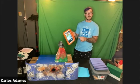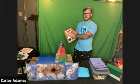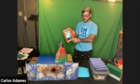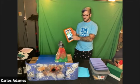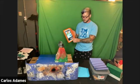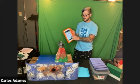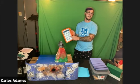So again, if you're using this app, upper left-hand corner, it'll ask you to create a new movie. The bottom plus sign here is going to ask you to do photos or videos. You want to do photos, because that's stop motion. And then it's going to take you to your photos. It'll probably ask you for access to your photos.